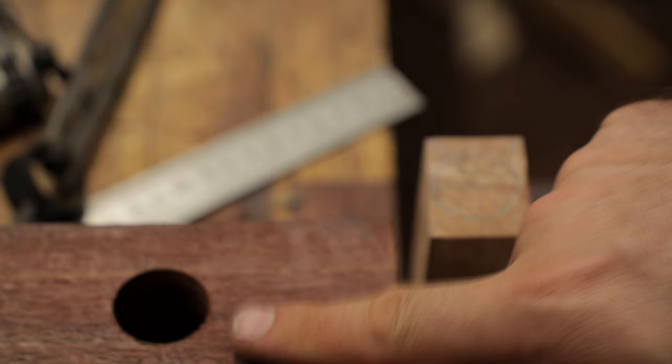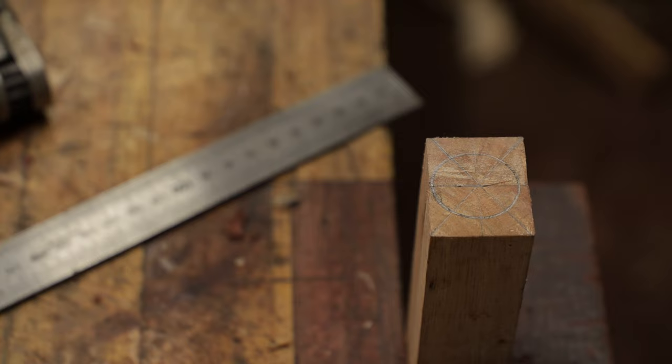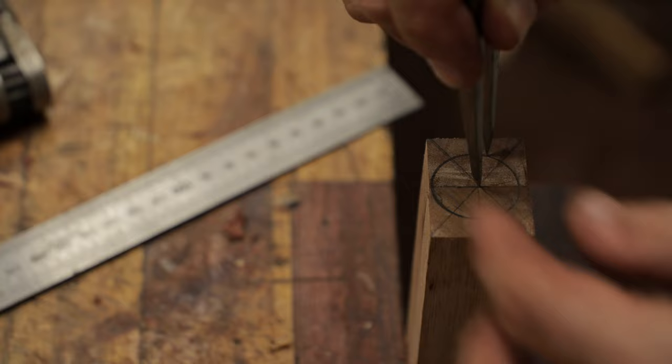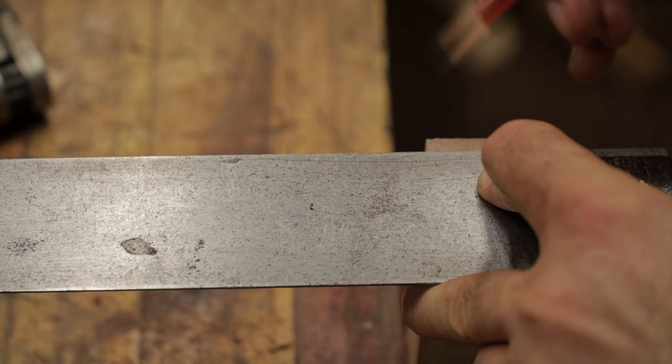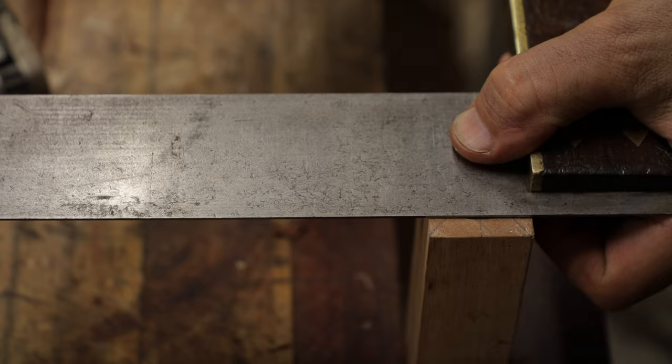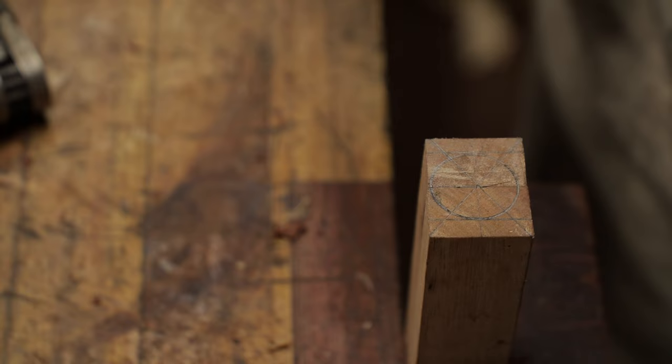Now if you don't have one of those guides, you could literally just measure out on a ruler half of the 1-inch and then use a pair of dividers. Because I want to shape these two sides back to that circle, we need two lines here. And on this circle edge here. So now we've got these two lines, which we're going to use to taper the handle.